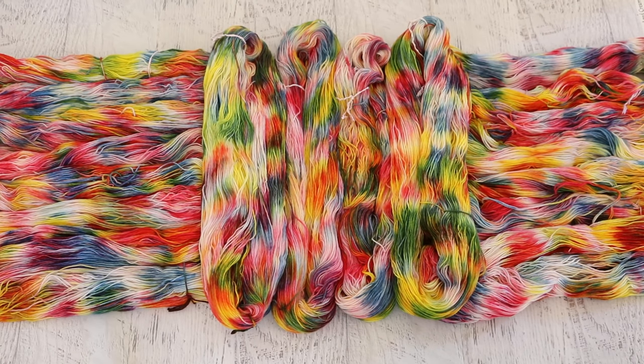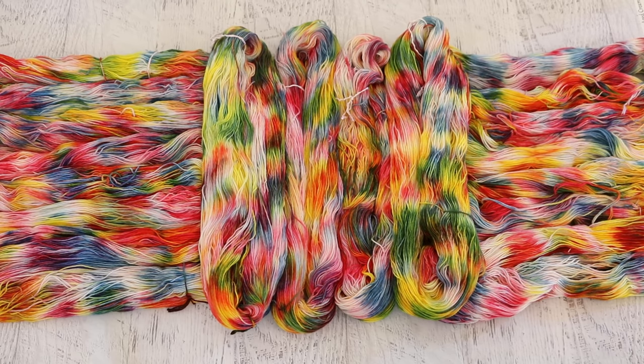I dyed the final colorway in 3 batches of 4, using the same stock solutions that I mixed in this video. I think things are fairly consistent across the 3 batches. From skein to skein, there really are not dye lots here, because depending on how things were twisted in each of the 3 different steps, that really can alter the amount of color blending, color mixing, and how intense the different colors are on the skeins. So I think that the batch number doesn't matter as much as the individual skein, because I think that the depths of all the colors are consistent across.